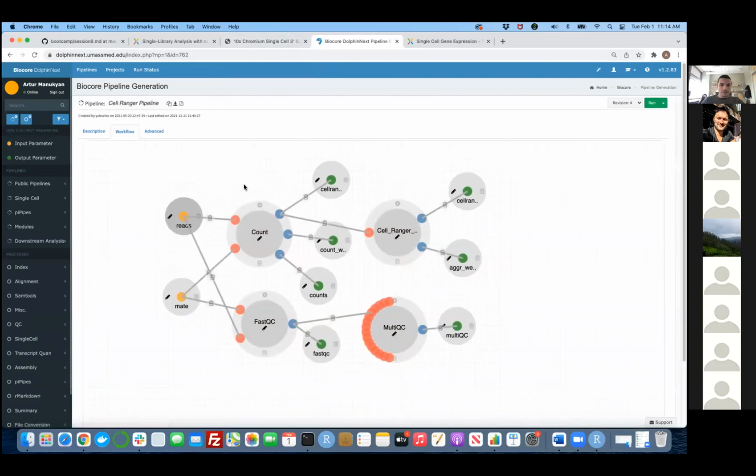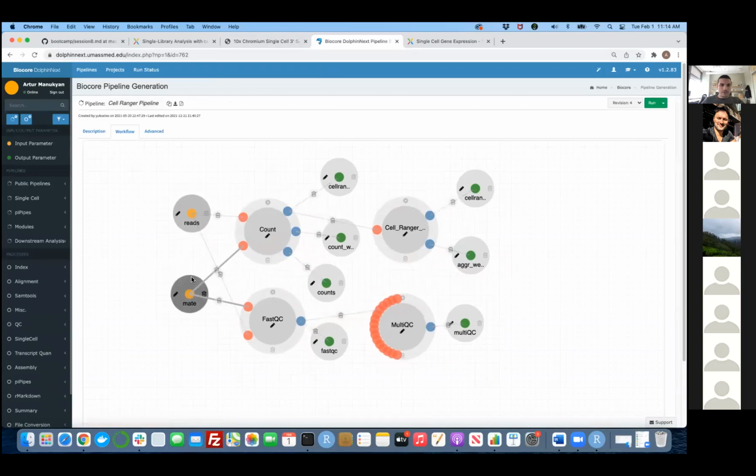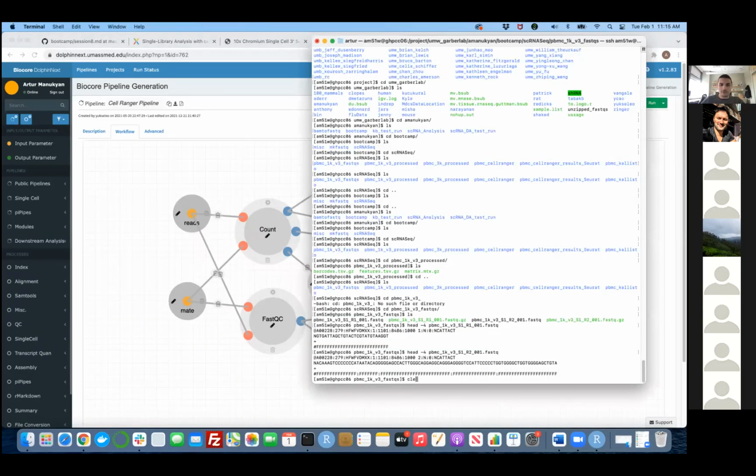Okay. So what's happening over here is that you have the reads defined as an input in this workflow. Once you have each of these pairs of each sample, and in this case we're going to have only one sample, it's going to be associated with two reads, which is the R1 and R2 over here, as we just talked about.